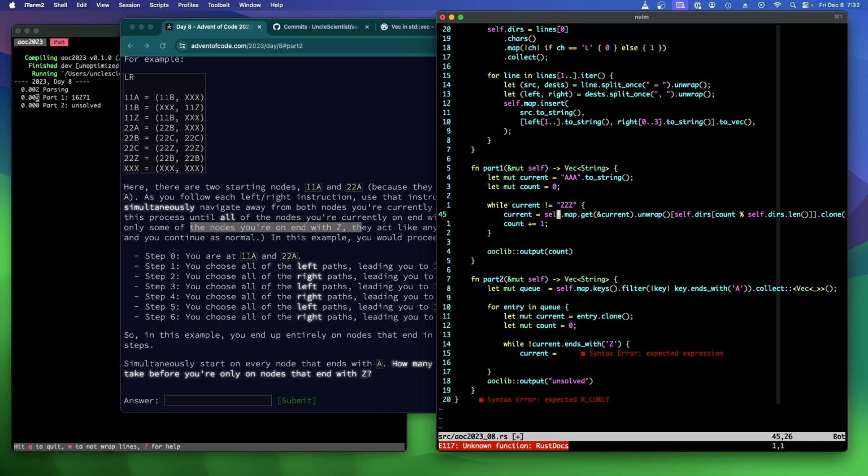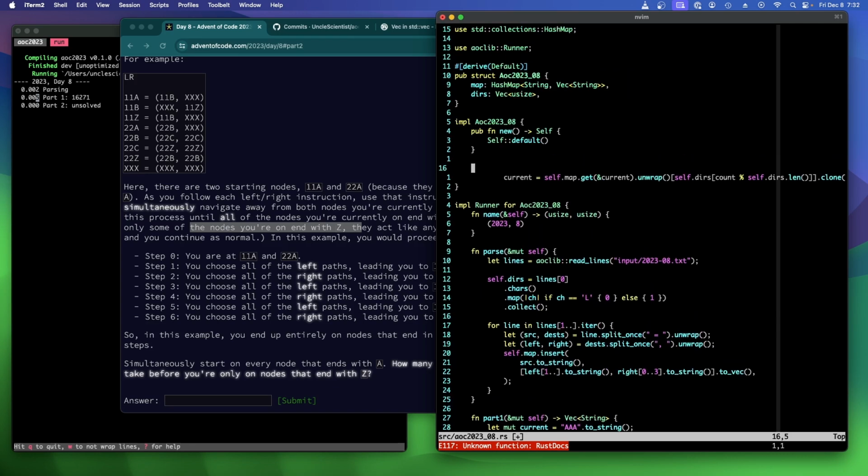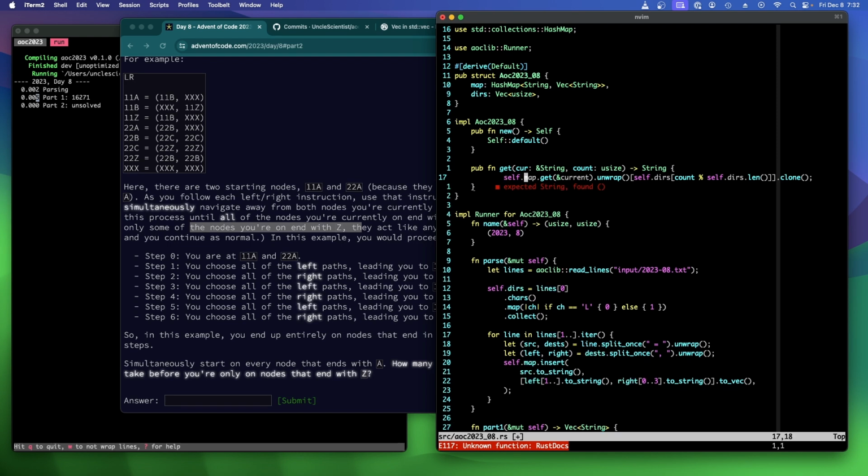Let's do that at least. Pub fn get, and we can pass in a reference to a string, and then our count, which is usize, and it'll return a string. Let's call it that.